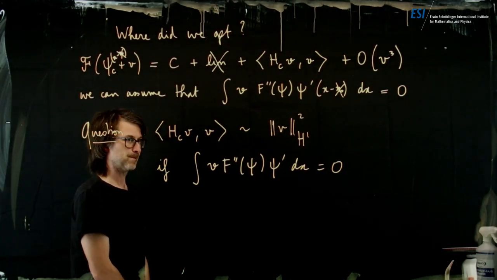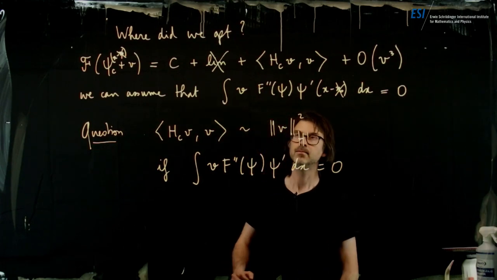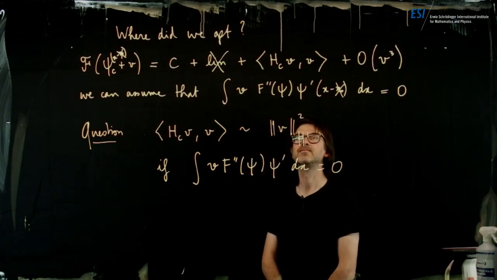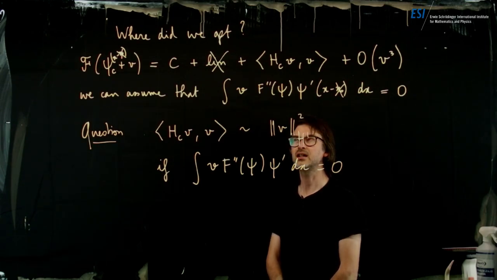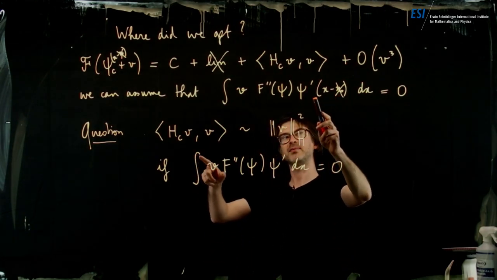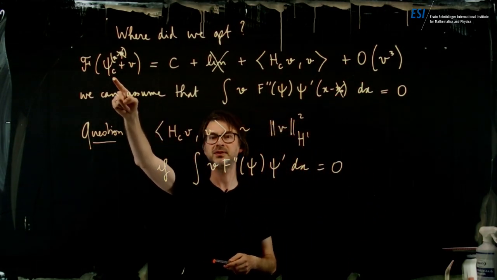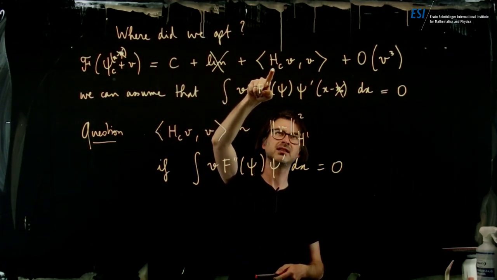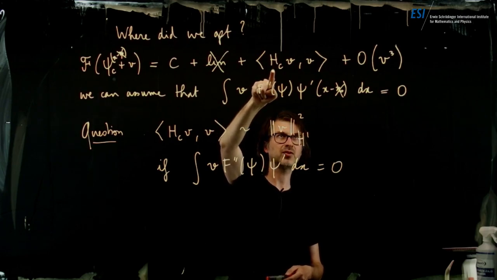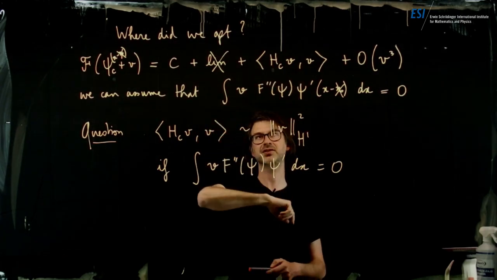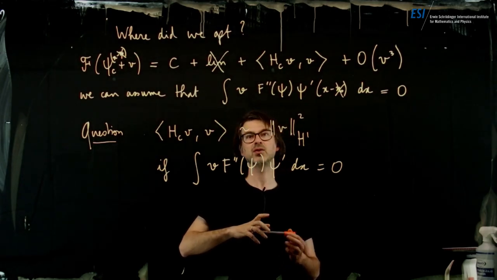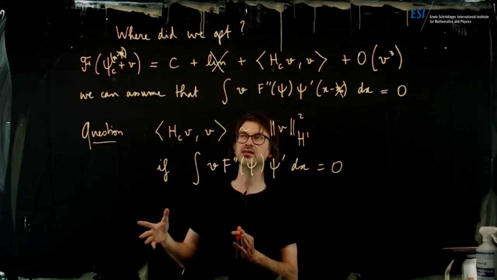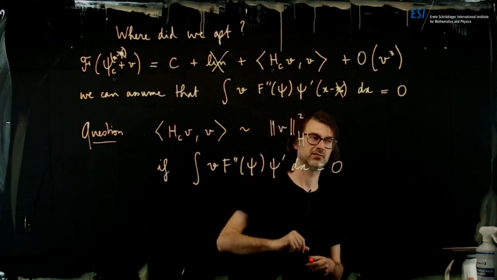Question on getting rid of the x zero. f double prime, is it evaluated at psi, or at psi of x minus x zero? So actually what happens is that you have x minus x naught everywhere. Psi is translated in H_c; the psi that appears is also translated everywhere H_c is translated. And so you can just change coordinates to put the translation on V. Okay, all right.